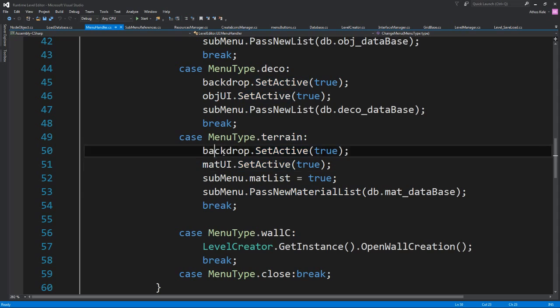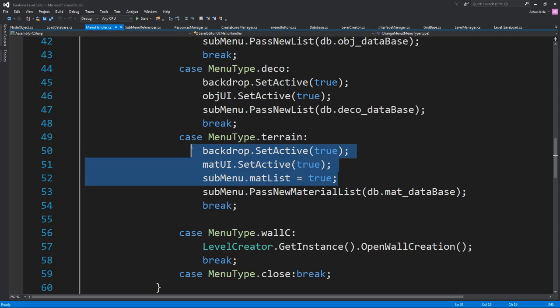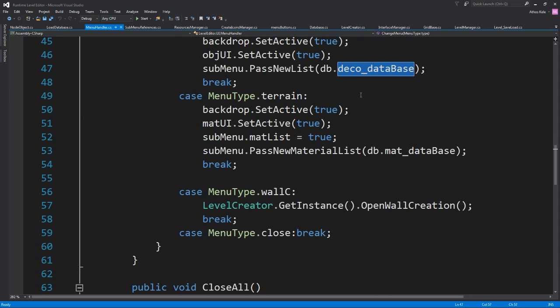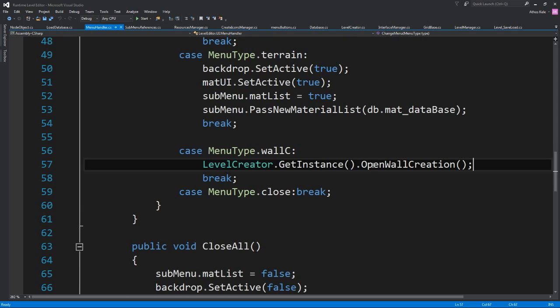And terrain, we have all this. Okay, pretty much what game object to open and what to close. And we pass the new material list. Okay, the database, and we're going to show all this. If it's wall creator, then you only have to go and open the wall creation, and later on we'll see the changes we can do to the wall creator.